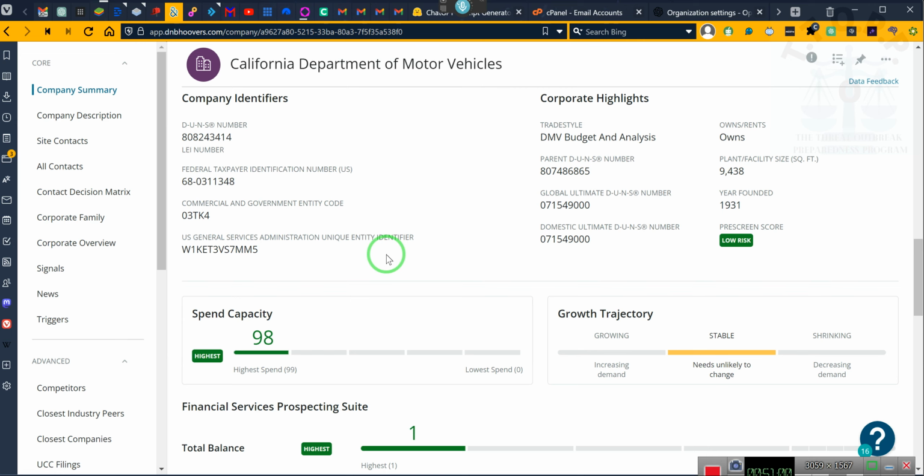Go ahead, City of Los Angeles, County of Los Angeles, City of Fresno, County of Fresno. These are all corporations. Now, if they are required to file a comprehensive annual financial report, that means that is a tax filing. Some states don't call it a comprehensive annual financial report. They call it an annual comprehensive financial report, an ACFR. Okay? Be careful, because they changed it around since Clint Richardson did his video.